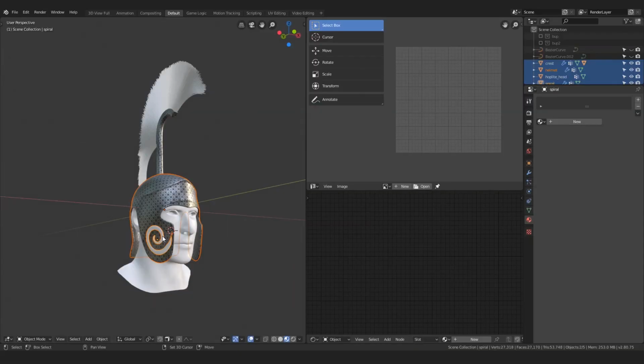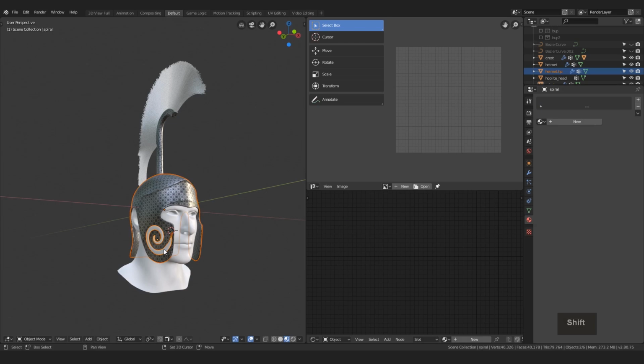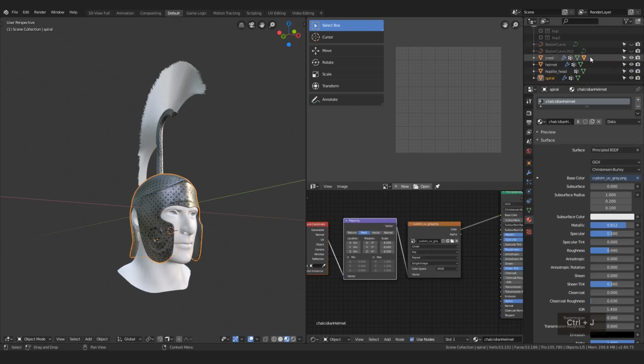Now what I want to do is to export a high poly version of this mesh, into which I will include the spiral too. This high poly detail we will then bake onto the low poly model in Painter. Before you do anything now, make sure you duplicate your meshes and have a backup of it before we start messing around with them. This way I still have my original low poly mesh, but I also have new meshes to which I added this HP suffix to know it's my high poly.